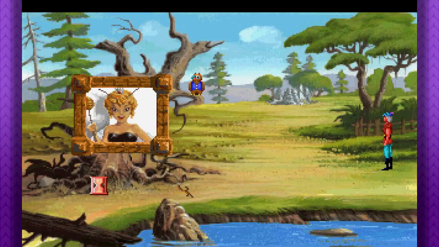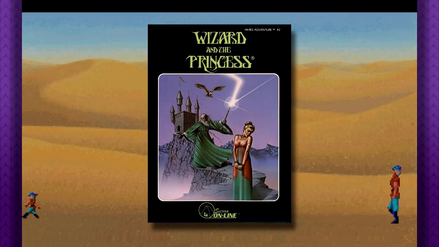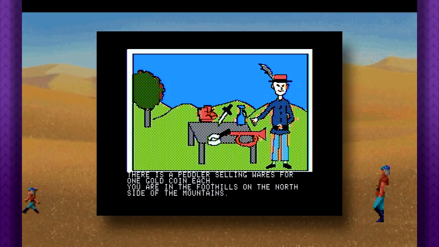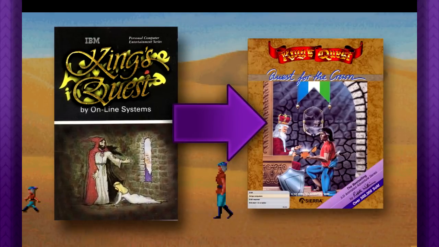I do have an interesting fact about Serenia though. This isn't the first time it's been in a Sierra game. As a matter of fact, it first appeared in 1980's The Wizard and the Princess, a game for the Apple II, which was one of the earliest graphic adventure games. It was also later repackaged in 1982 as Adventure in Serenia. What this means is technically, The Wizard and the Princess is a King's Quest game. It's sort of a prequel.